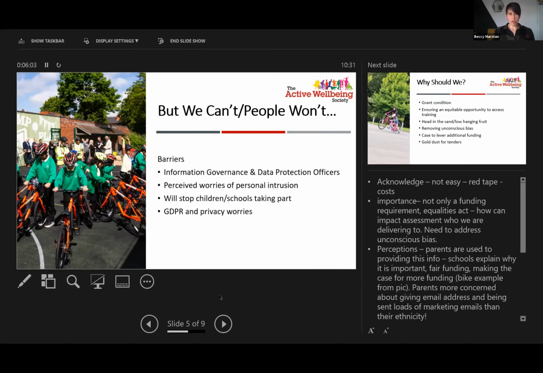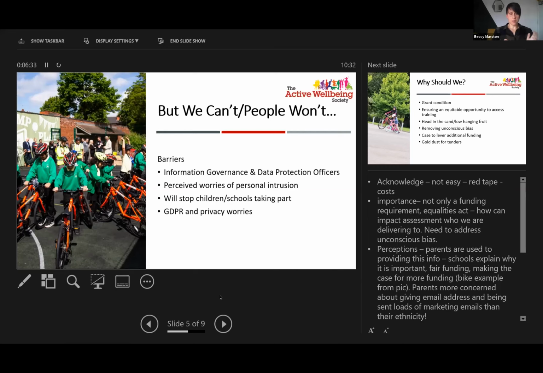We invested heavily in the training of our staff to explain why it was really important for us to have this data. If they wanted to access this free provision, and for us to make the case for it to be free going forward and to get additional funding, we needed to evidence that we were able to deliver an equitable service. And we all have a responsibility to follow the Equalities Act. Without collecting this, can we say that we are offering an inclusive service?